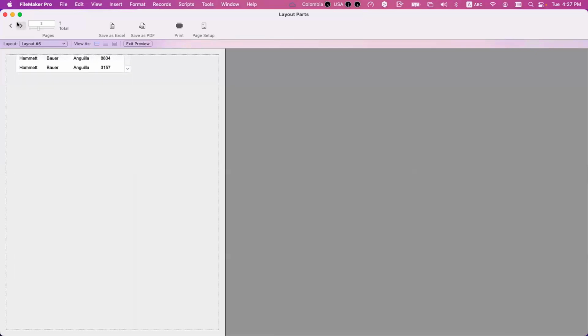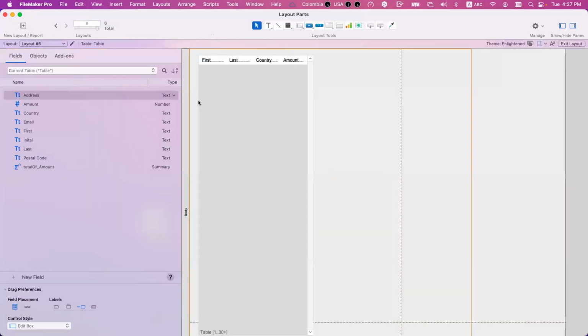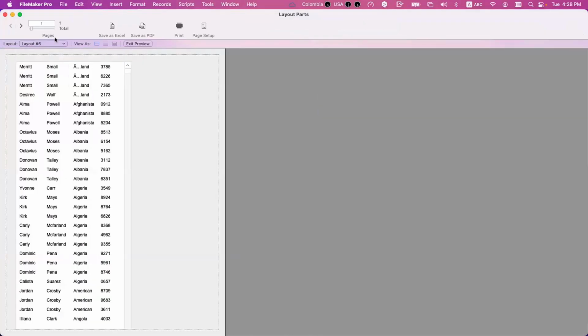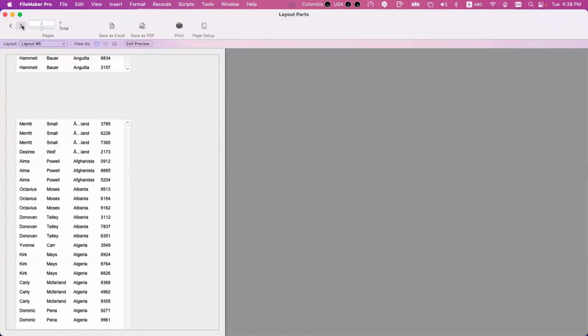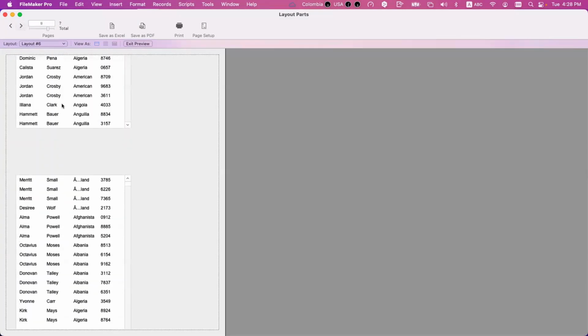See, it shows you what's left of the portal on the other page, like this. Well, now if I say allow break, you do this, continue, continue, continue like this.